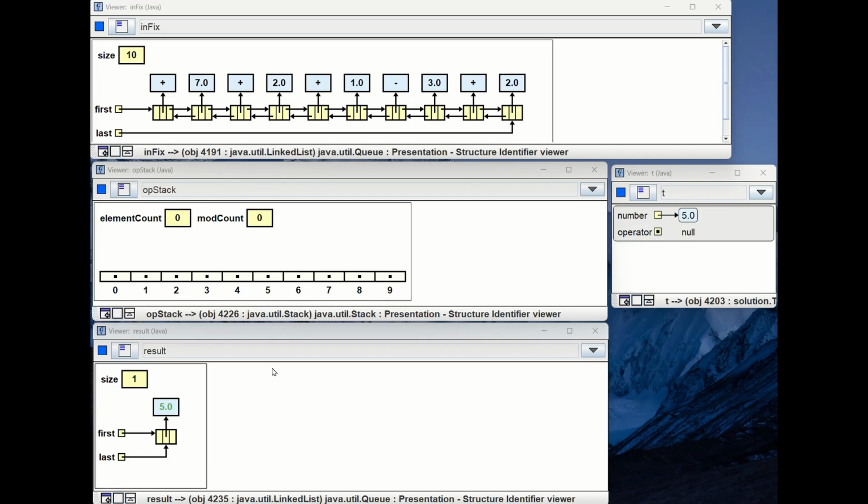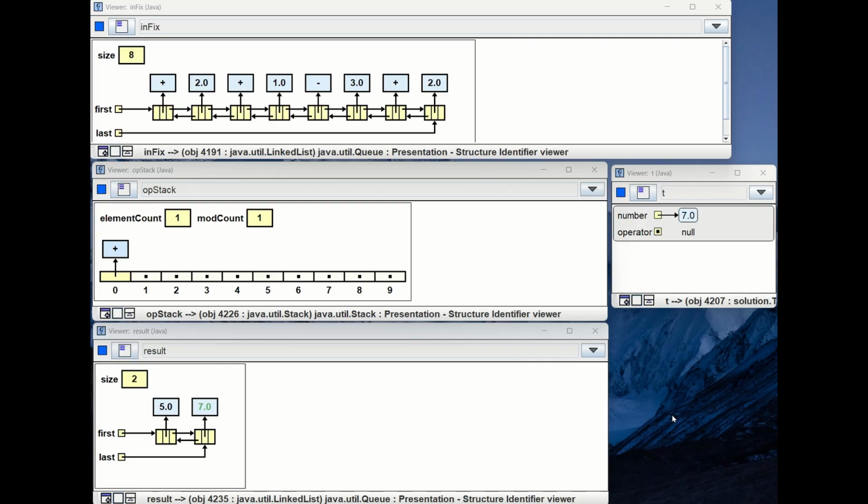We're going to go back up and look at the plus sign, and the plus sign is now over into my temporary token. You can see that my token now understands it's an operator, and we're going to see what to do with that. We're going to look to see if we can push that onto the stack, and we certainly can, so we will. So you'll see that this operator gets pushed onto the stack. We're going to look at the 7. The 7 is a number, it's not an operator, so that's going to go into our output queue.